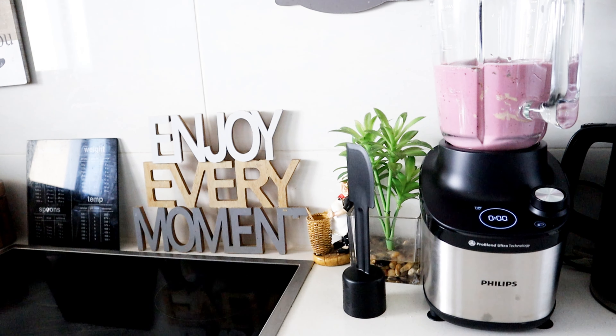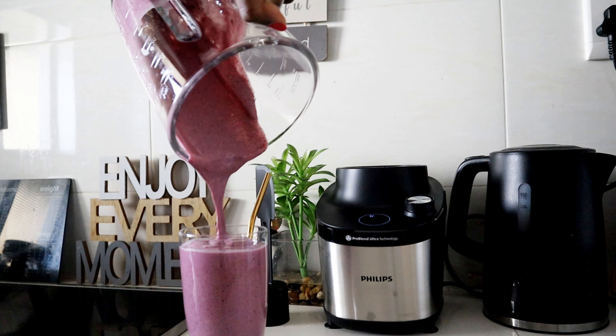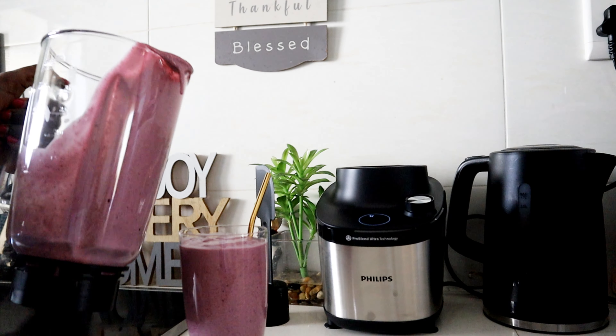We are done and now we're pouring it all in — so thick! This is literally so filling. Just one glass — my size was about 250 to 275 mils. It's really up to you; if you want more, play around with the sizes. And then just to top it up and be extra, I'm topping with all these berries at the top to really emphasize on the berry. Thanks guys, bye!